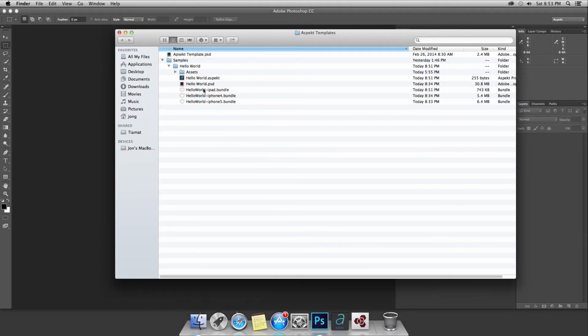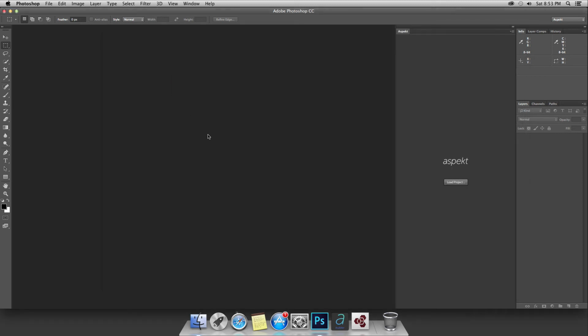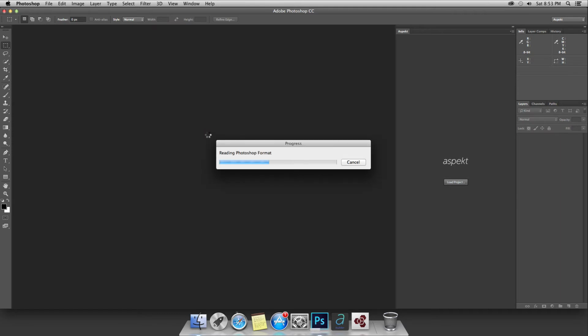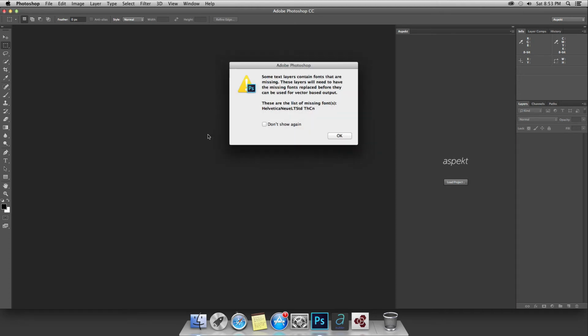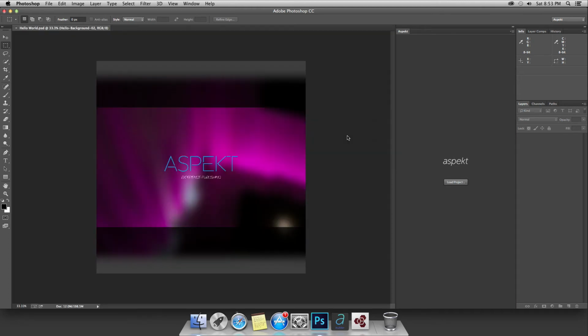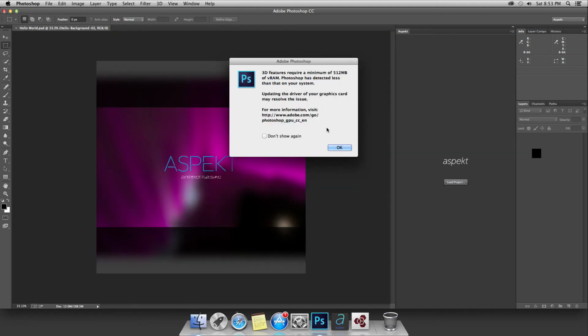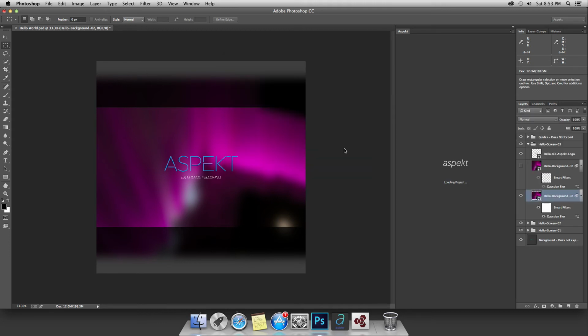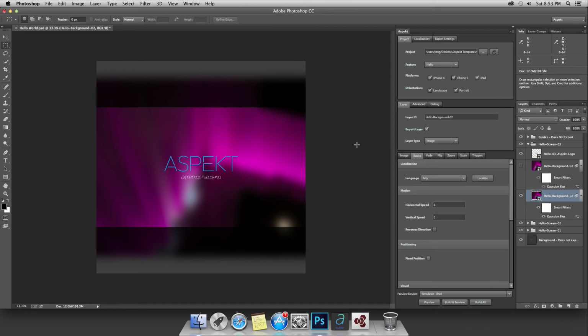Go back to Finder here, and we're going to open up our hello world.psd. And again, running in an emulator, so Photoshop is not going to be running at peak performance.